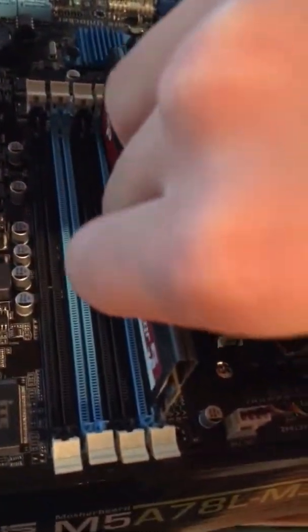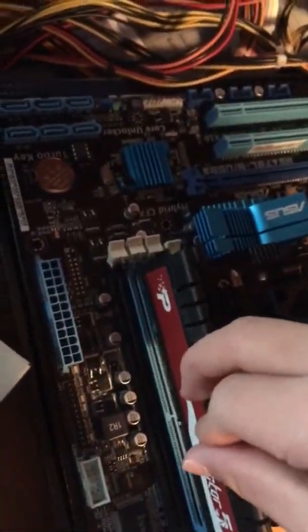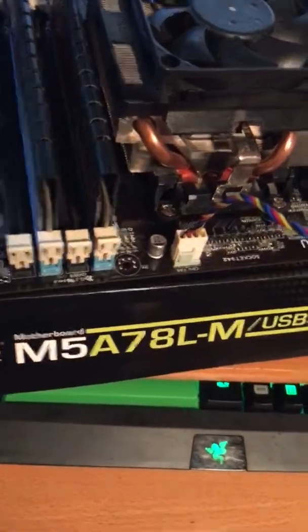Take this. So just push it in on there. God, this is kind of hard. Not a good sound. Alright, we got one in. Now for the second one. Small side, big side. Okay, ready? Push down. And push down. Looks good. Is that it? I think that's it.